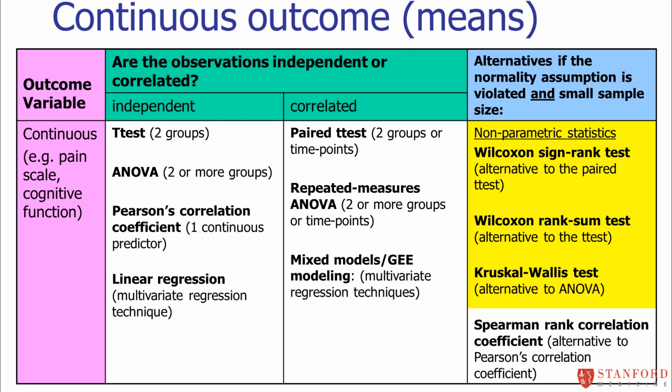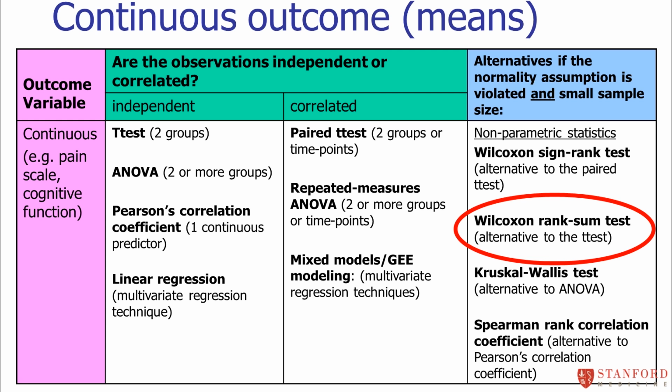These are all what are called non-parametric statistics, and all we mean by non-parametric is that we're not estimating any parameters. So when you do a t-test or an ANOVA, you're estimating the means in those different groups and the standard deviations in those different groups. We're not going to be estimating any parameters like that in the Wilcoxon and the Kruskal-Wallis test. We're just going to get a p-value at the end of the day, so there won't be any estimation involved, only hypothesis testing.